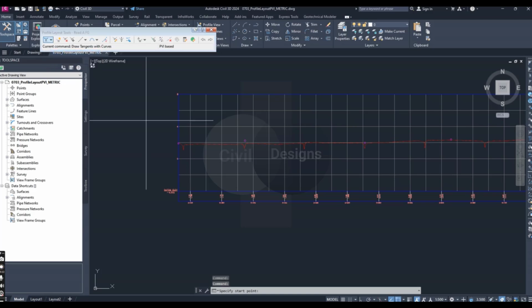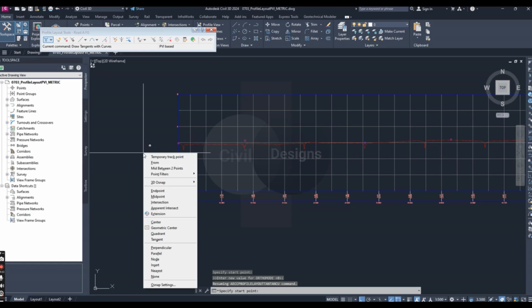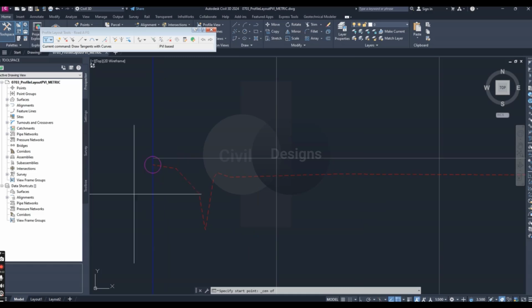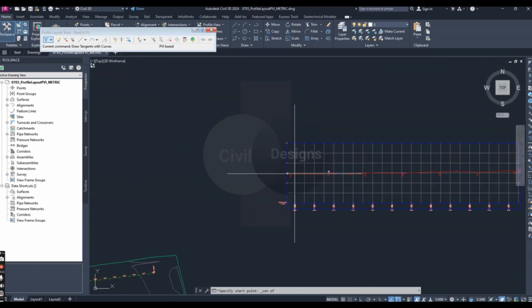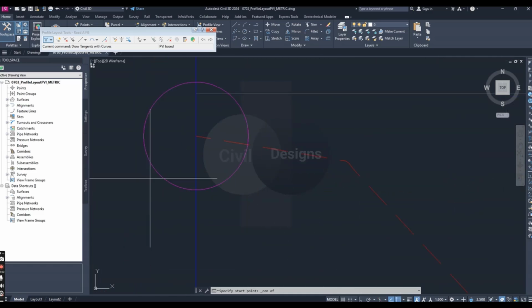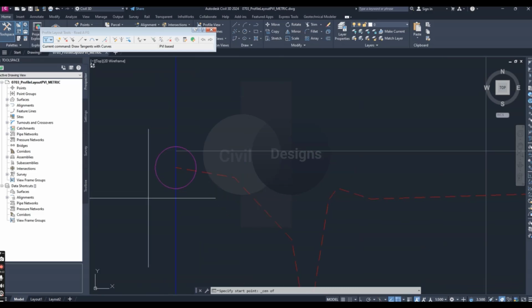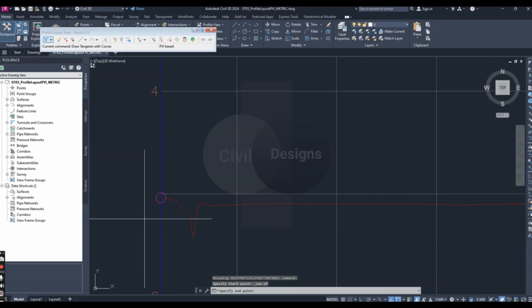Okay, you need to specify the start point, use Center object snap with Shift right-click, and you can select Center to pick the center of the circle at the far left in this profile view. I created some circles for this exercise so you can select them very clearly as the design profile elevations. Select center, okay.